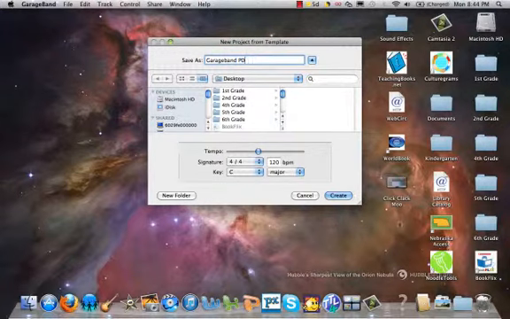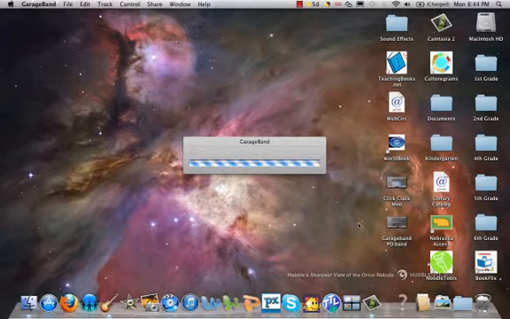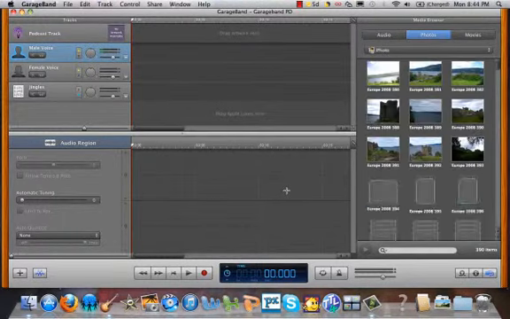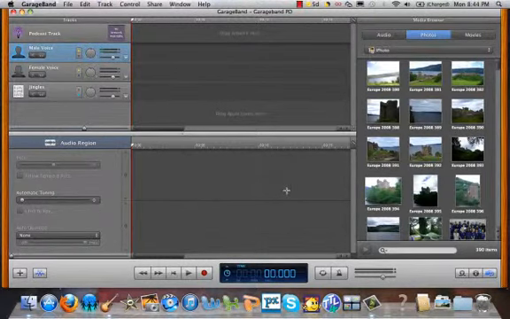Wherever you designate to save, it will create a GarageBand project icon, which in this case will be on my desktop, and it'll look exactly like the GarageBand icon right here. So I'll click create, and there it is, and it loads right up to the workspace, which is this right here. The workspace is separated into four basic areas.